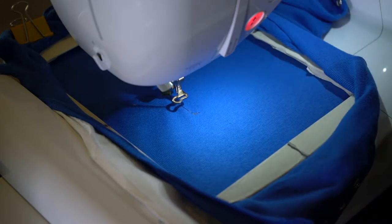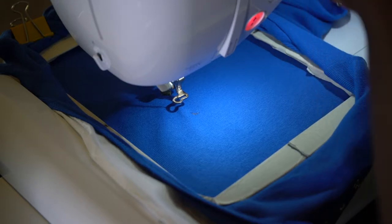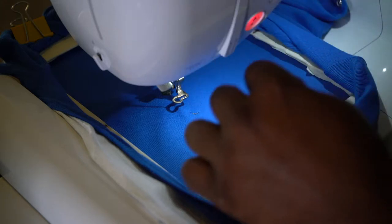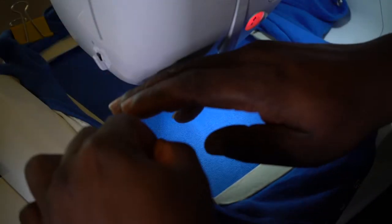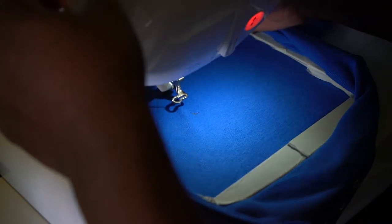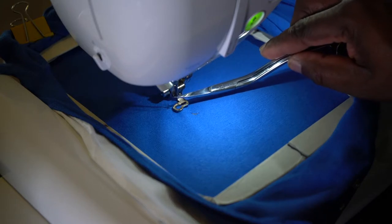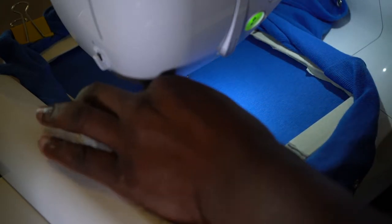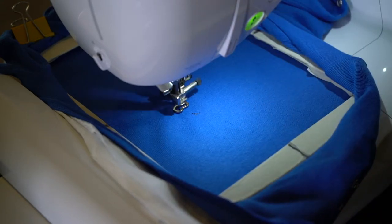Okay, we're going to load our second color, which is black. So give me a minute. The black color is going to take about 14 minutes to do. I'm going to lower the pressure foot, thread the needle, move this out of the way. Press that green button to get started, and we're going to let the SE1900 do its thing.